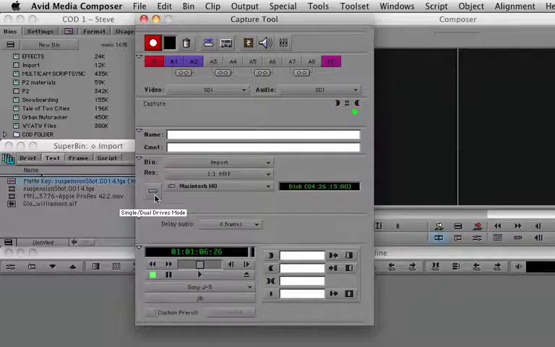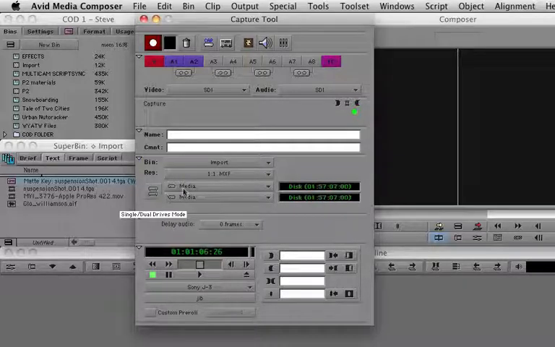This is a kind of old school thing too. Most of the time you're going to be capturing to a single drive. We're going to capture not to our Media Composer drive, but we want to capture to our media drive. And you could also choose this option to capture to 2 different drives. This is kind of back from the old days when drives were slower, SCSI based, and you wanted to put audio on one drive and video on the other drive, so you got a little bit more throughput on your cables. We don't want to do that though. We just want to have one single drive, and that's going to be our media drive.